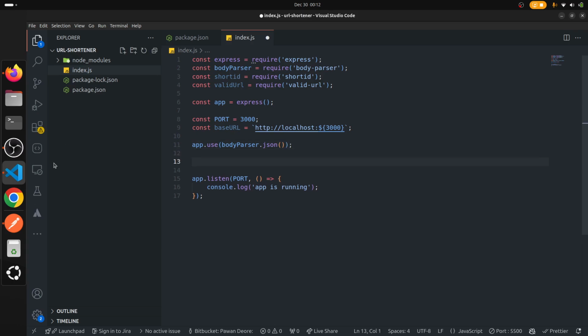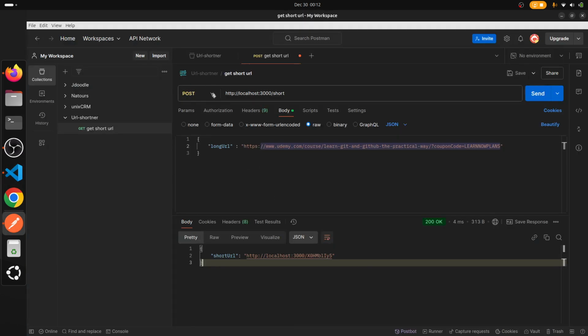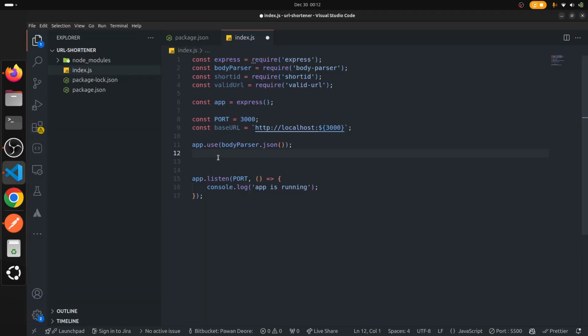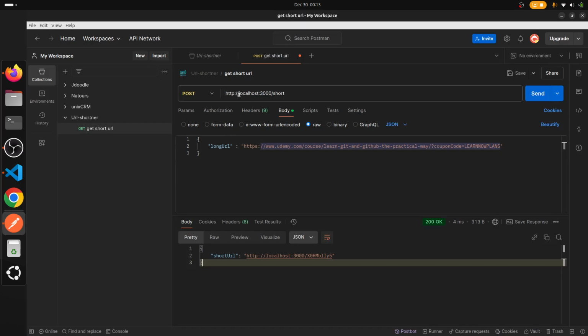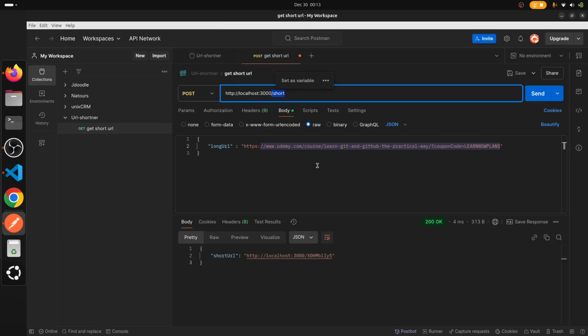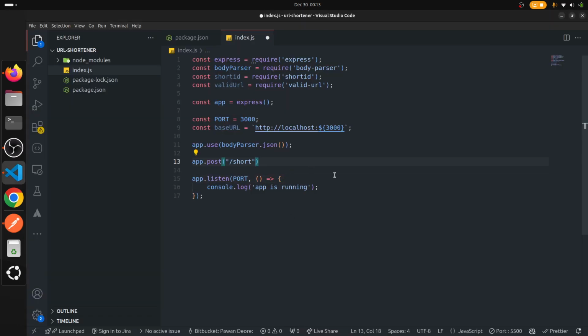Then, using Postman, we will make an HTTP POST request, so we need to define this post request: app.post. We will make a request to the route /short, that is localhost:3000/short, and in here I will write a callback function for what will happen when we make this post request.